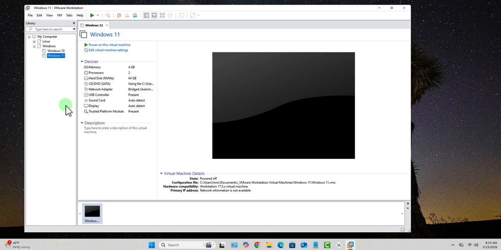Okay, now with that done, we'll power on this virtual machine. We'll verify that we have a valid IP, and then we'll also verify that it's on the same subnet as our host machine, because we want this machine to be connected to the same Wi-Fi network as the host machine.